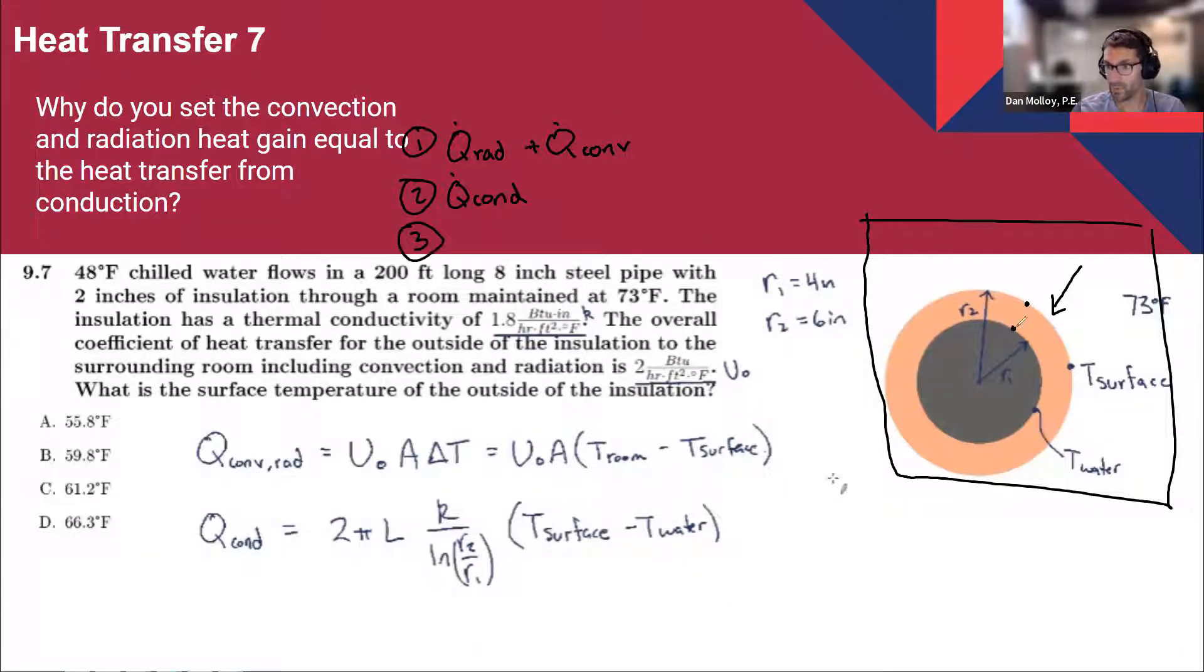Now we've arrived at the outside of the pipe, and we've got to get, well actually even before that, just at the interface of the insulation and the outside of the pipe, you can have a contact resistance, which is to say that just because two objects are in direct contact doesn't mean heat transfers readily from one to another. So there can be some resistance just at that interface. I'm assuming here that because the insulation is wrapped around the pipe and there's no space in between, that contact resistance is negligible. So I'll write that down as thing three, no contact resistance. If there was, we would have to account for that.